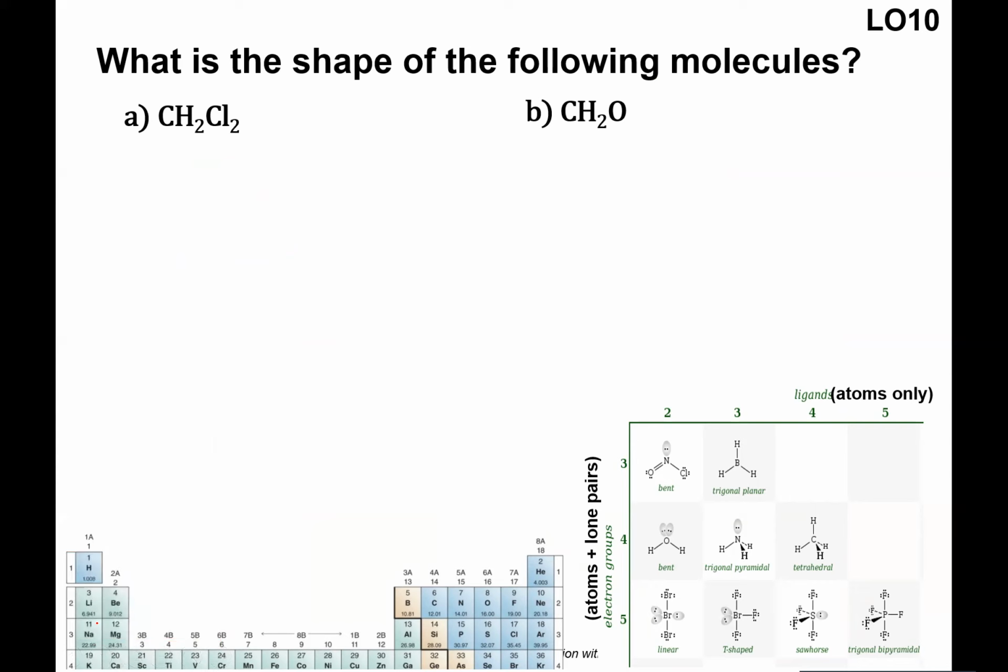Okay, so what is the shape of the following molecules? So I'm going to walk you through what it looks like from the beginning of generating your Lewis dot structure to then being able to identify what kind of shape it has. Okay. All right, so in A, the first thing that I notice is that I have more than 2 atoms. So what that means is that I first need to be able to identify the central atom. I see that I have a carbon. Carbon will always be the central atom.